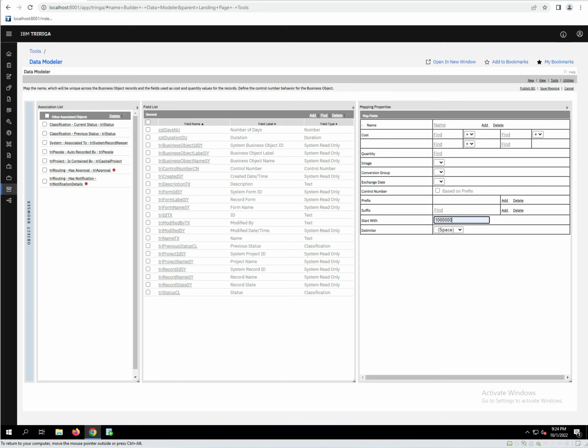Because it's text, the number 10, well, 1 comes before 2. So in the sorting, I would have record 1 and then record 1, 0, which is 10, right? And then record 2, right? Instead of 1, 2, 3, 4, 5, 9, and then 10. So what we do kind of by convention is we usually set this at a million, and that will basically ensure that the first million records that we create will get sorted correctly by their control number. Now, depending on the amount of data that you envision being created for whatever your object is, maybe the million isn't enough. Go ahead and, hey, take it to a billion.